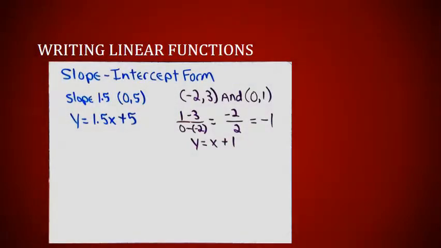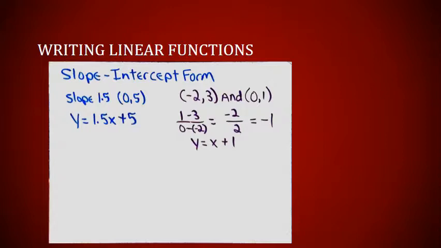All right, we're in this chapter and we're talking about writing linear functions. And in order to do that, we'll utilize some tools. One of them is the slope-intercept form. Another is point-slope. We will use our slope formula to calculate slope, y2 minus y1 over x2 minus x1. We'll do all those, and then we will have a quick discussion on parallel and perpendicular lines.